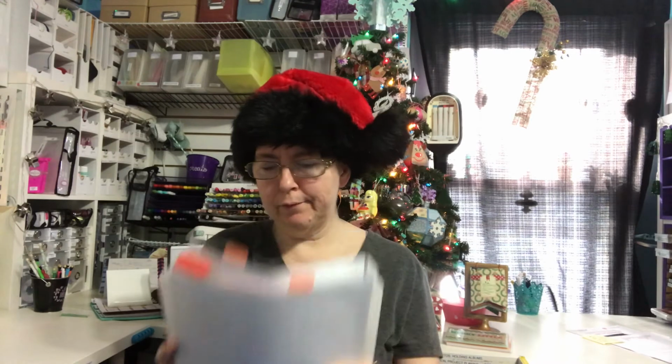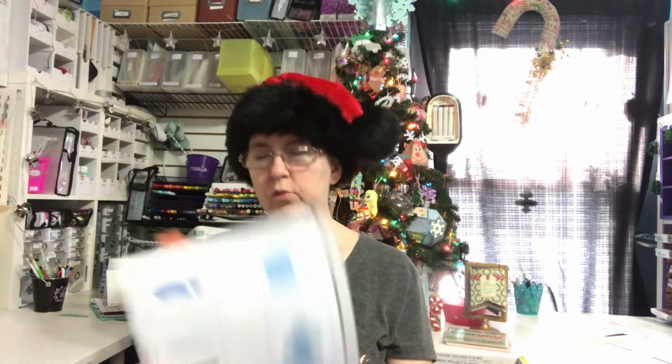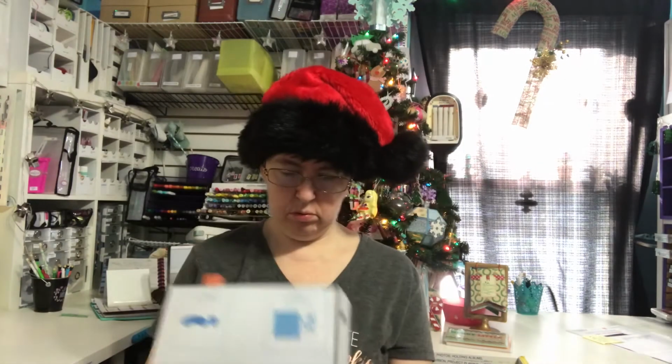I have two bins like this with different projects. This one is mainly cards. Now, I'm not going to do all of these this year, obviously, but I want to pick out one for my daughters and whatever. I might try to do a few of them. This one will probably be a fairly simple one.